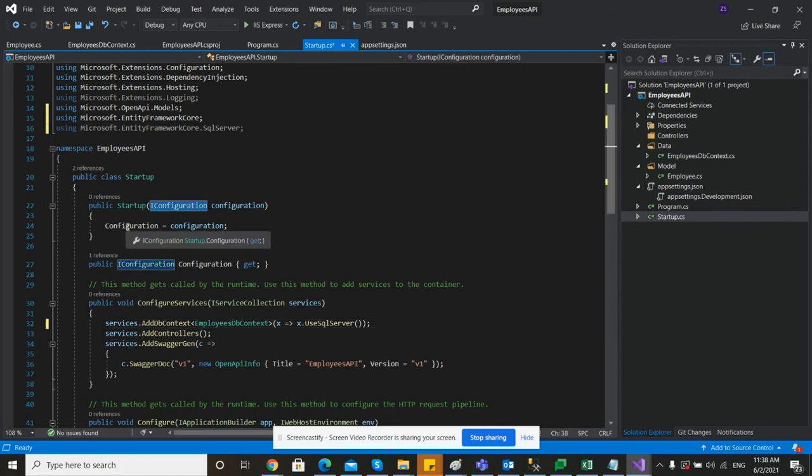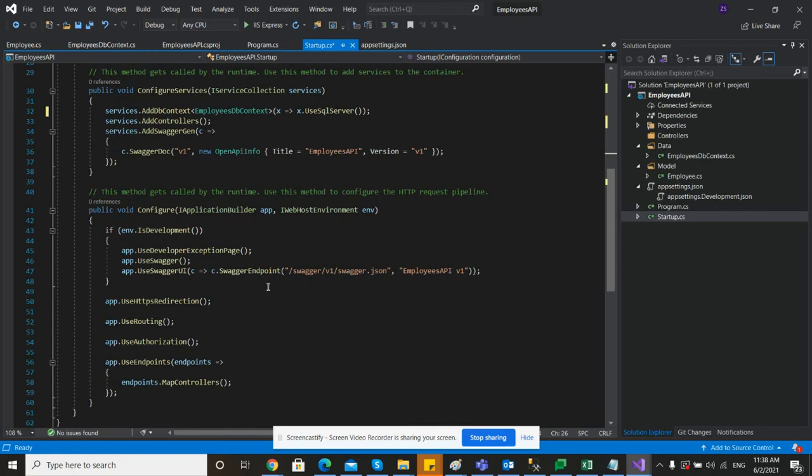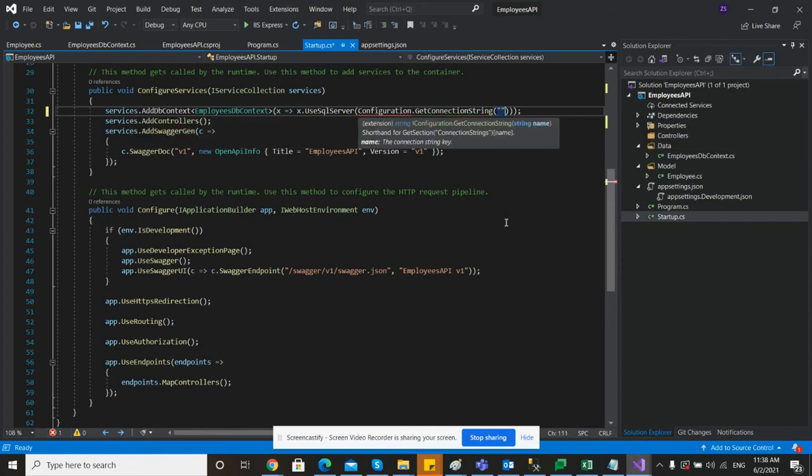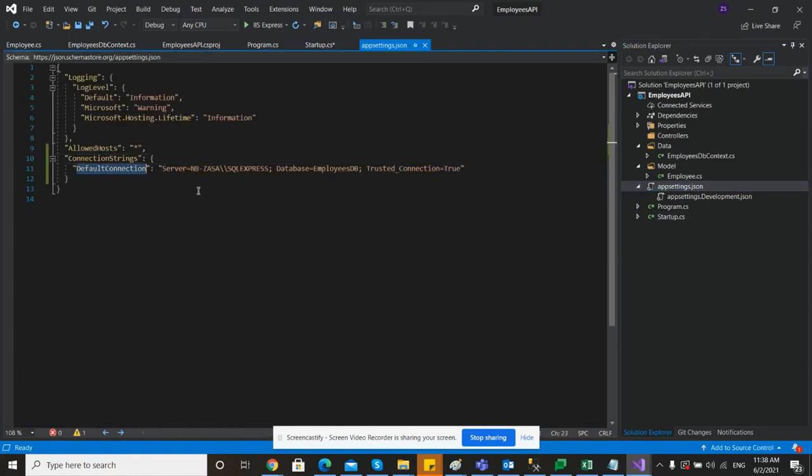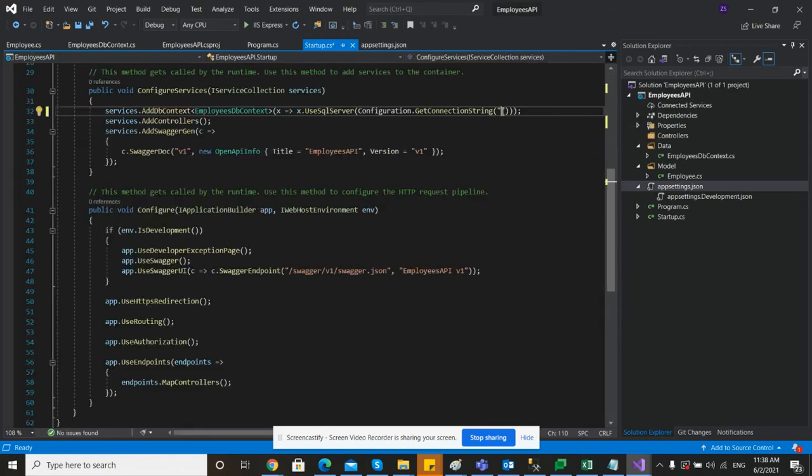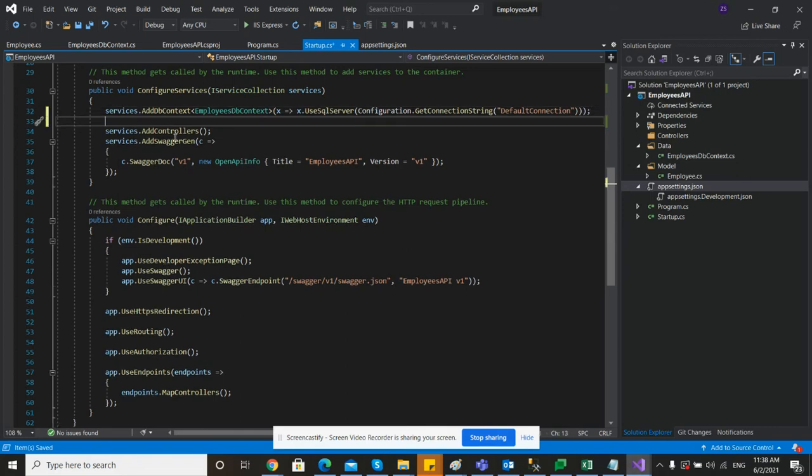So we already have a configuration object through which you can access any configuration from your appsettings.json files. So in order to access the connection string, I'll say Configuration.GetConnectionString. And within those braces, we need to pass the name of the connection string that we want. The name of our connection string is DefaultConnection. That's it. This is how you define the connection string service in your ConfigureServices method.